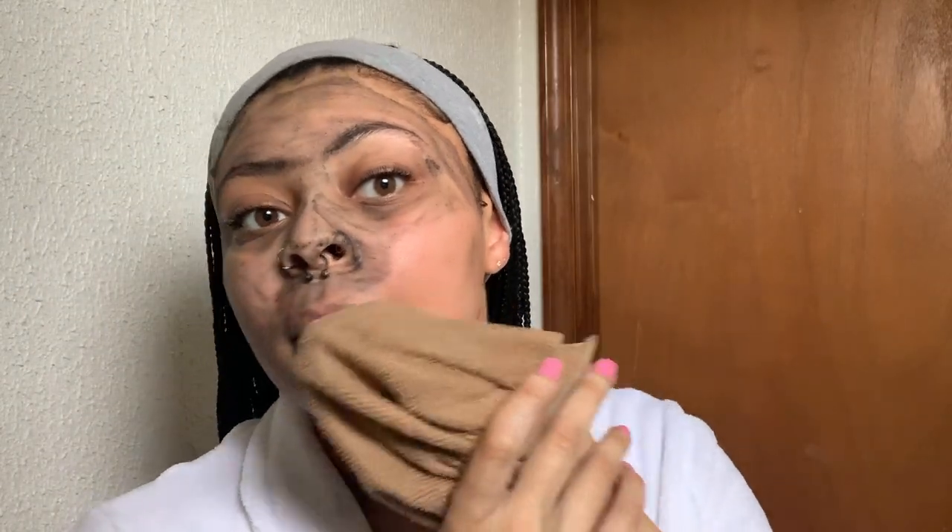My forehead might be the worst thing about my skin — I'm not sure why though. Like, I'll take so much precaution with my forehead, being careful about what I apply around there, and my forehead will literally still break out. Next I'm going to wet up my microfiber towel and wipe it off. So now that it's all off, I go in with my Kiehl's products.